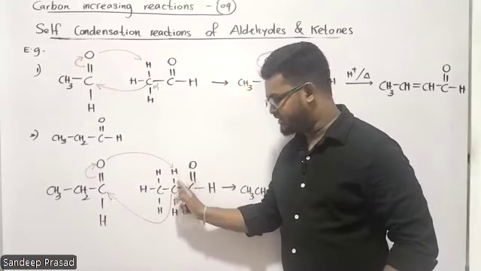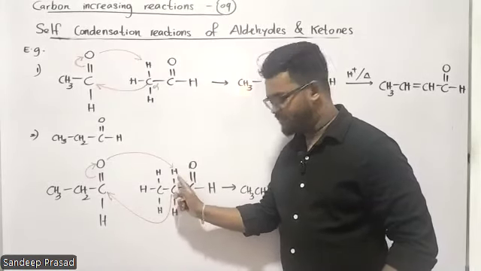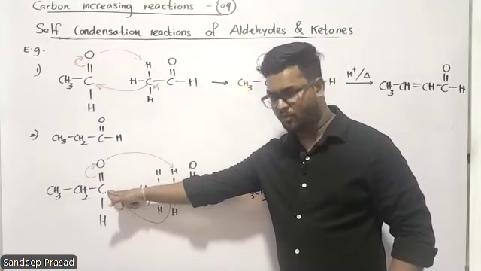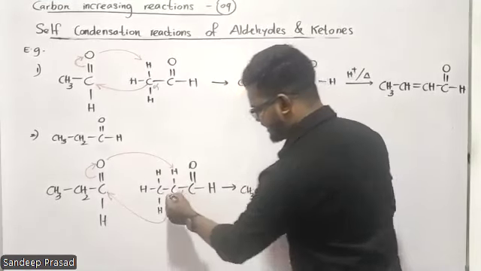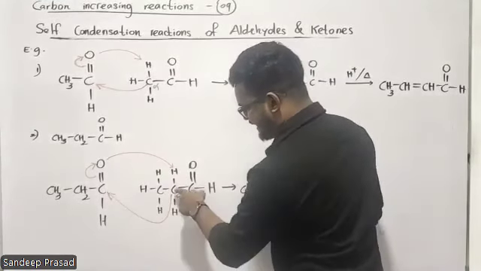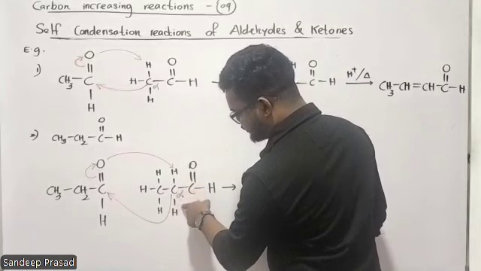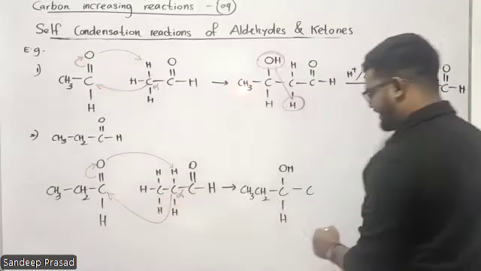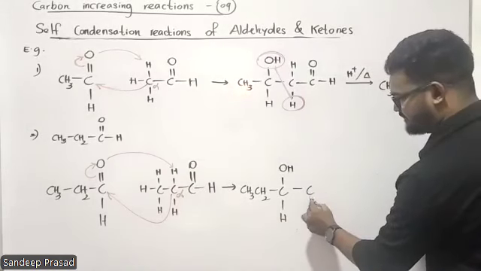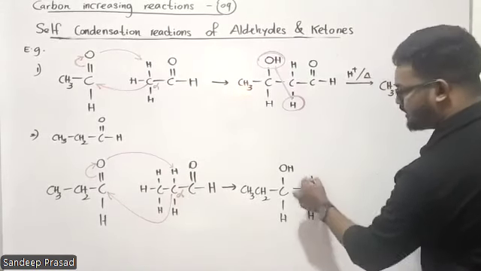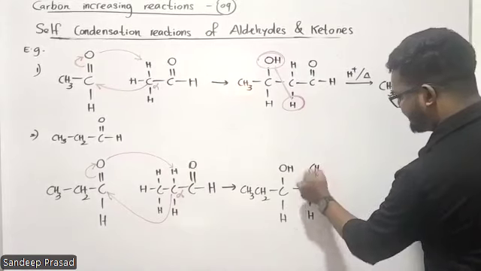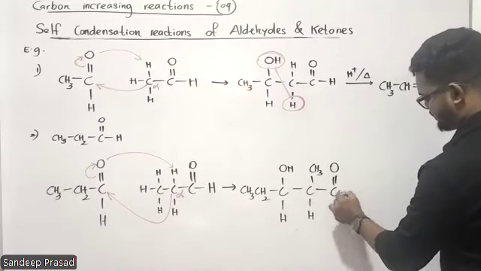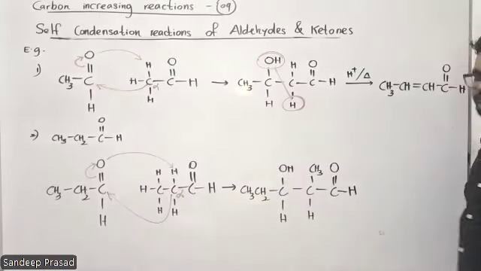Now this is the hydrogen removed, so there is a space. That space is going to be filled by the carbon-carbon double bond. And this carbon atom that is going there is already connected to three groups: hydrogen, the CH3 methyl group, and the aldehyde group. So I can mention one H here. Let me write down that methyl group here in this way. Now, C double bond H, right? That's all.